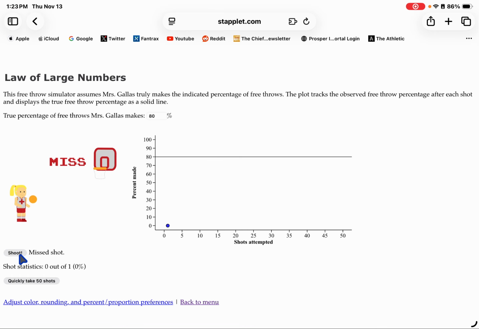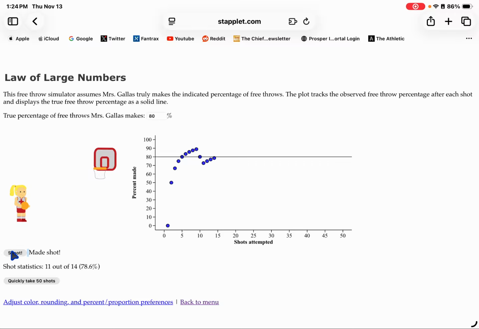And I missed my first free throw. I like the little animation they get here. So, shoot my free throw. I missed. Okay, I'm going to shoot again. I made it. Now you can see I'm up to 50%. Shoot. Made it again. Made. Look, I'm on a roll. Made it. Oh, last 6 I've made. Last 7 I've made. Last 8. Made 8 in a row. But now you can see over the first 10, I'm at 80%, 8 out of 10.